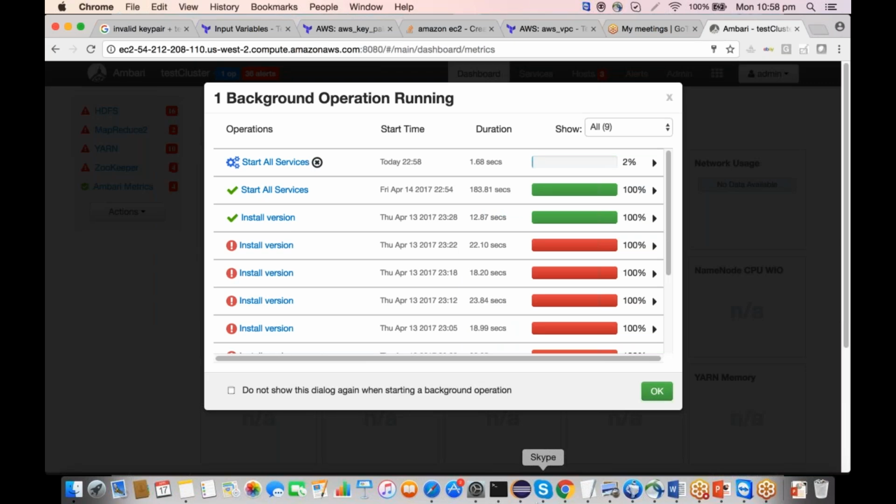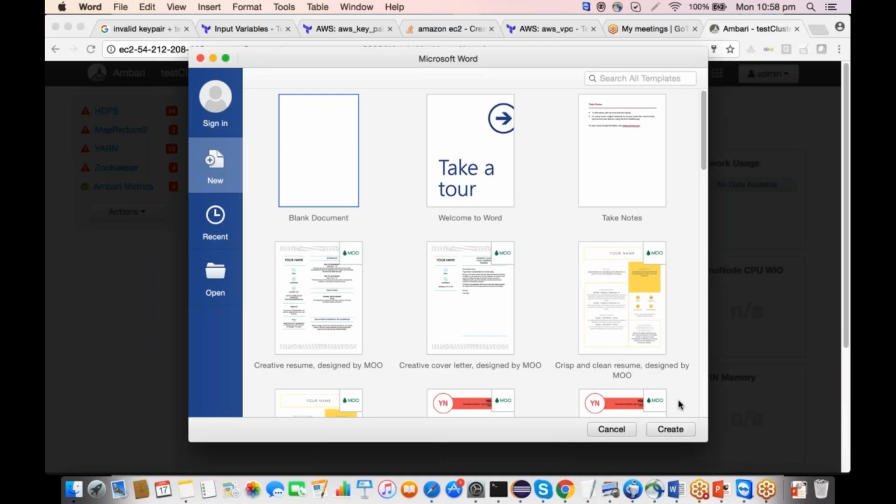Let's start, and then we will open up our hands-on document.